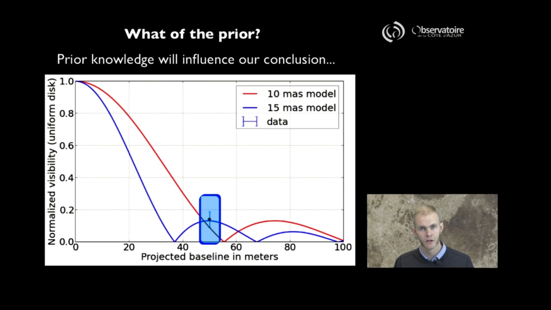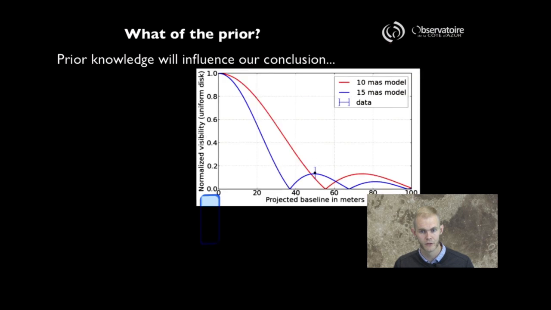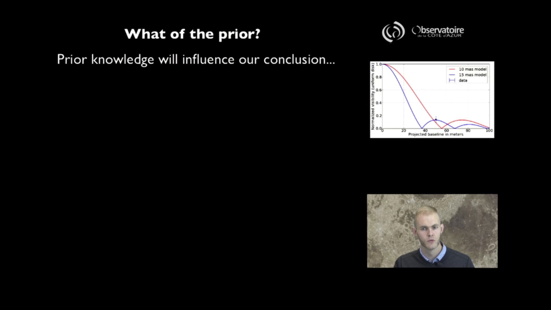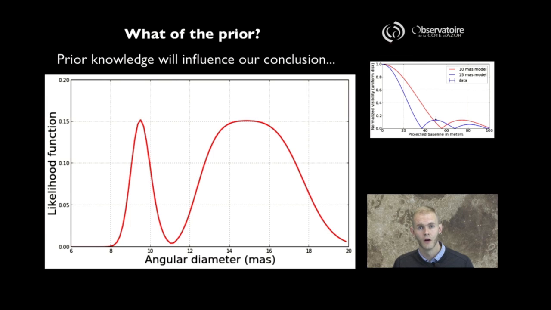This is the kind of circumstance where prior knowledge, coming from earlier observations for example, is going to play a part. If you were to draw the likelihood function, the probability density function of theta for this observation, trying to adjust it with a uniform disk diameter model, this is what your distribution would actually look like. Instead of featuring only one nice Gaussian distribution, you see that it features two lobes, and one of them happens to be significantly larger than the other and doesn't look like a Gaussian anymore, really.